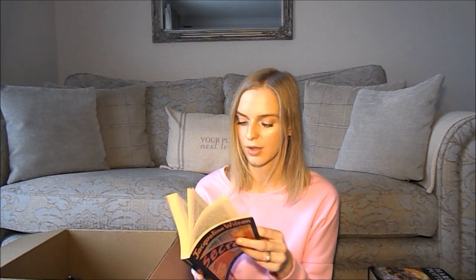The last two Jacqueline Wilson paperbacks I definitely read when I was a bit older. The first is Secrets, which was the first book I ever read written from two different points of view — two girls called India and Treasure from very different backgrounds. I remember absolutely loving this one and I'd really love to reread it — though going through all of these is just adding to my TBR list.